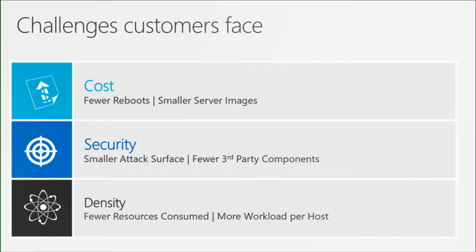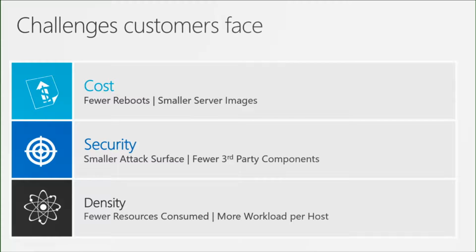So cost savings is the first key benefit that we like to highlight here. With Nano server, we've gotten rid of all of the junk. Now, many of you are familiar with Server Core, right? A stripped down operating system. This goes even further. This basically started from the ground up with absolutely nothing, and components were added to build the minimum set of services that were needed. This contrasts with traditional Windows Server with Server Core, because the way Server Core was built is we started out with everything in full Windows Server, and we took pieces of it away. So we've designed this from the ground up very differently.